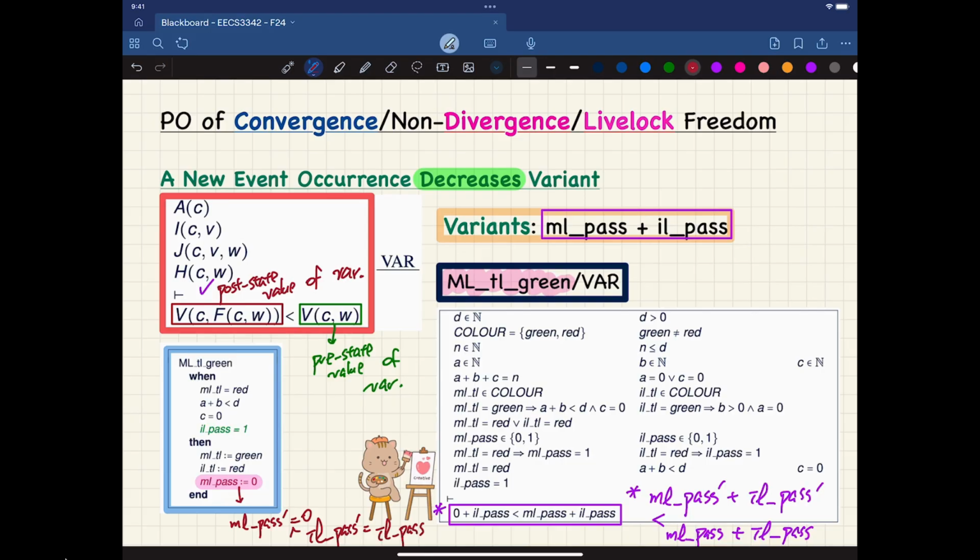So let's do the replacement. This one here is going to be 0, that's the 0 you see over here. And this one should be IL_pass, that is the IL_pass you see here.